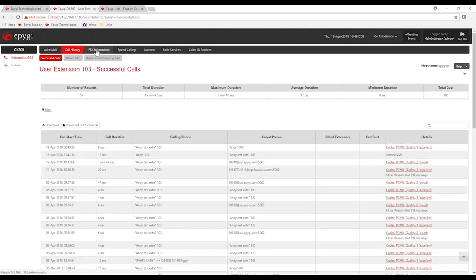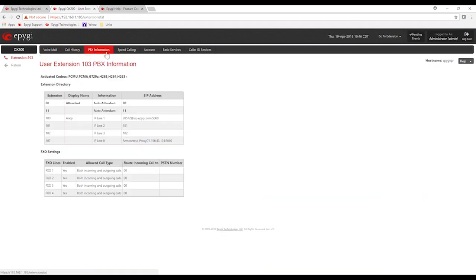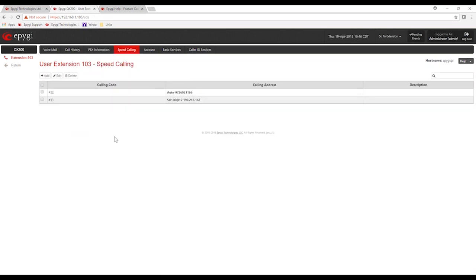All right, call history just shows extensions or your calls that you've made, some general PBX information, speed calling. Each extension can have a 100 number speed call list from 00 to 99, and you can update that list from your phone by dialing *76. It's a feature code, or you can update the list right here from within the GUI interface. So if somebody's using that speed call list, you probably want to give them access so that they can create the list easily here. It's easier than doing it from the handset.